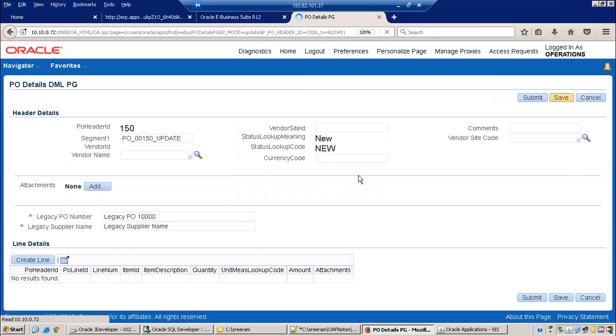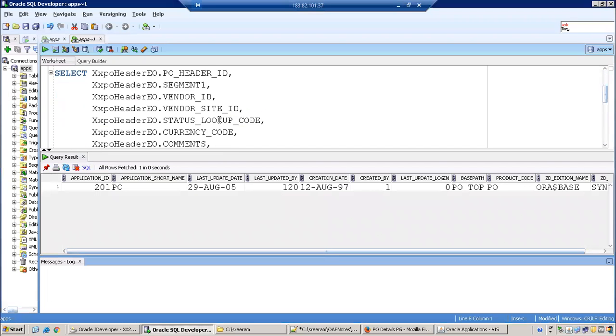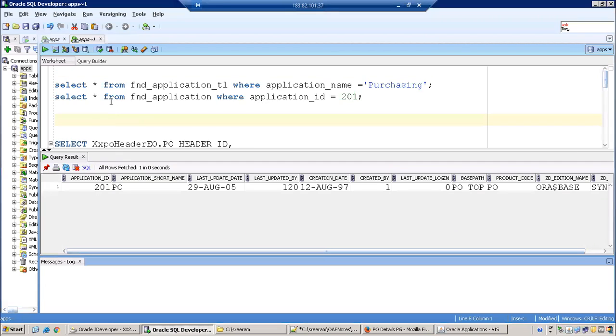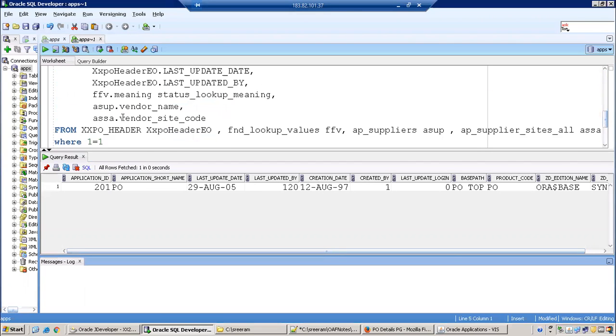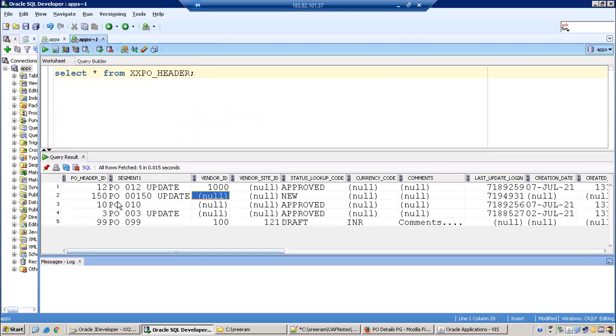Save it. Now check in the database for PO header ID 150. Let us see whether the data is there or not. That is the only way we can understand whether this is correct or not.